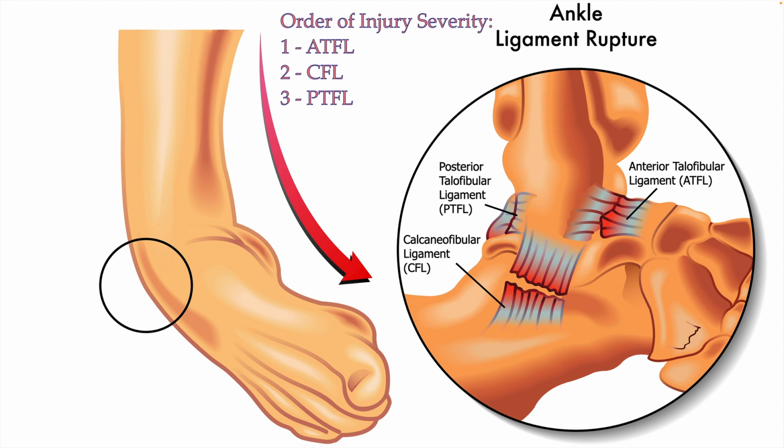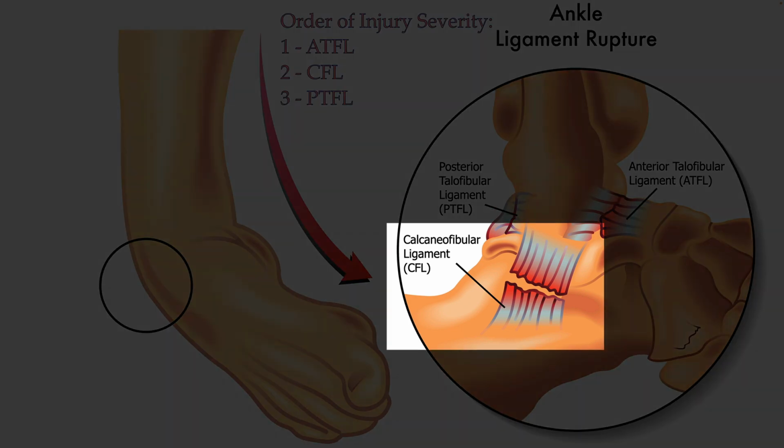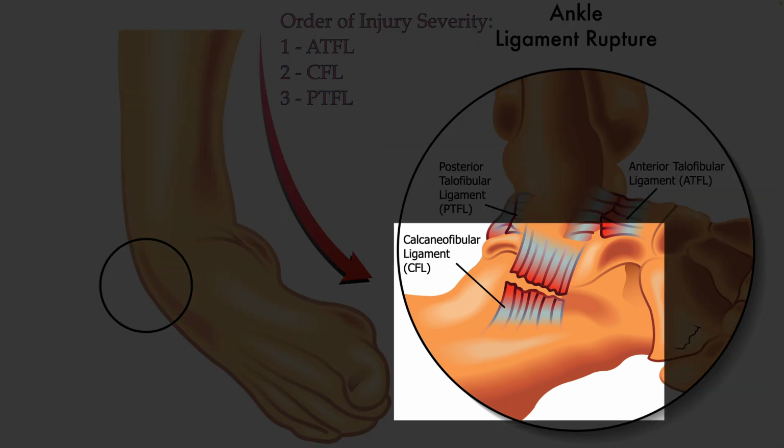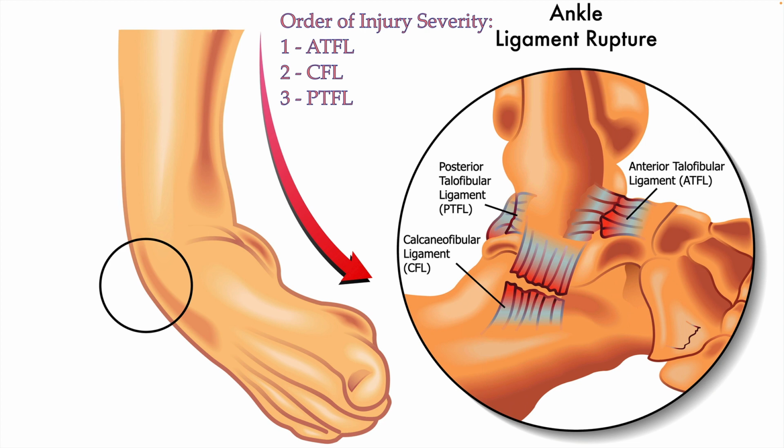If you rolled it a little bit more and kind of cranked that heel underneath you, then the second one to get involved is the calcaneofibular ligament. Your calcaneus, if you've watched your foot video, is the heel bone, the big chunky heel bone that we stand on most of the time. Calcaneofibular, it's running from the calcaneus to that outer ankle bone, CFL for short. So that's number 2 that gets involved.